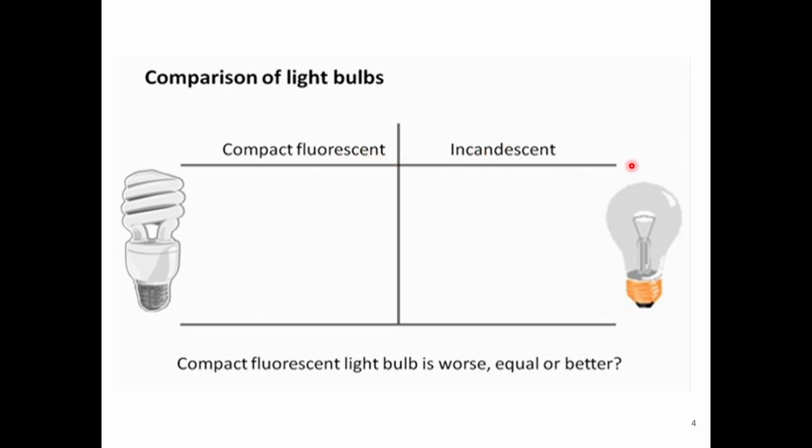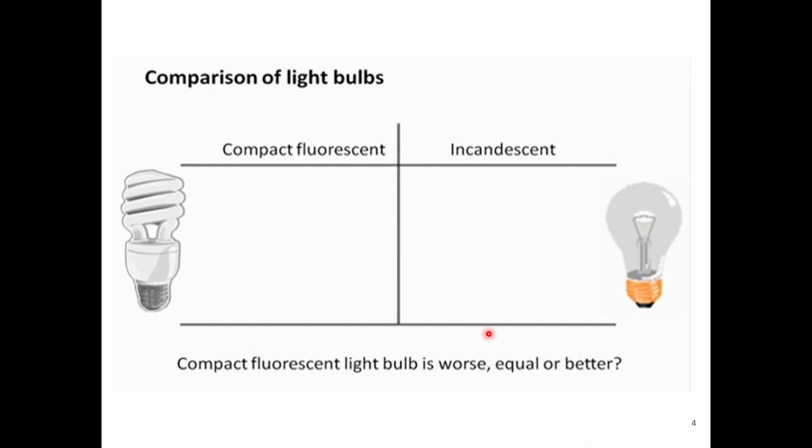And the incandescent bulb emits light due to heating. The tungsten filament is heated to a certain degree, and as an output of that, it emits light. And as we have discussed in previous classes, the efficiency is very low, about 5%. So 95% of the energy is wasted as heat, and only 5% is emitted as light. So the efficiency is very low.